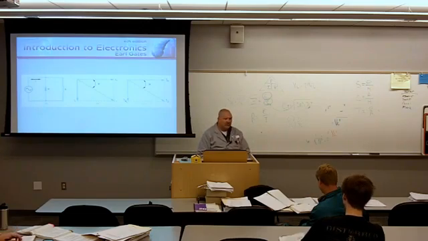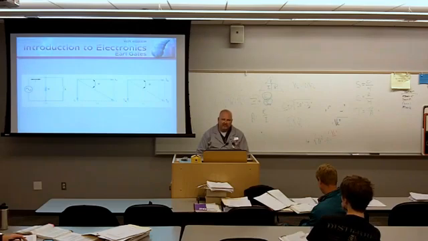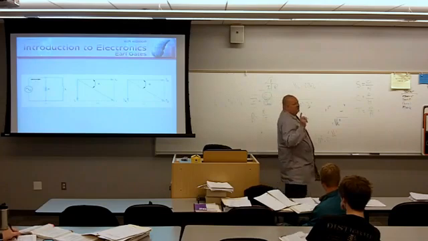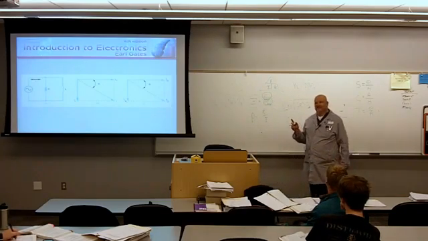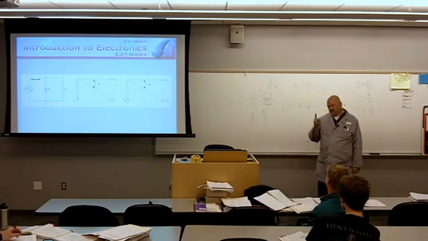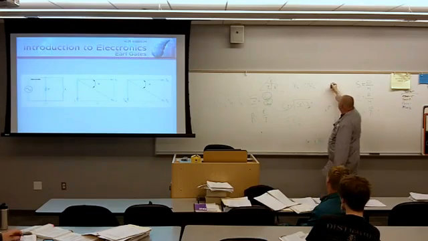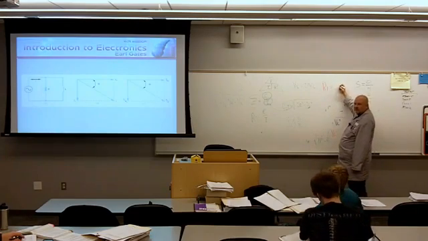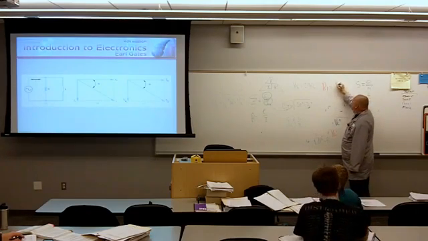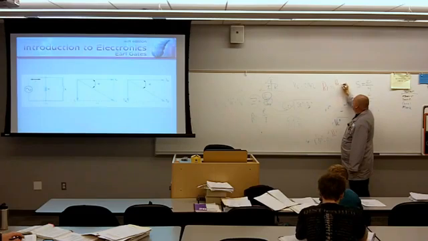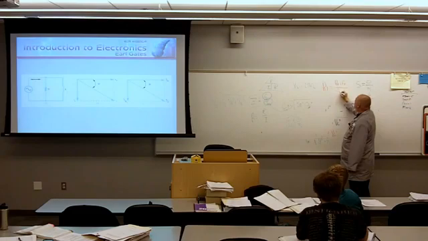Actually, there's a cool formula. Want me to show you a cool formula? Or have you had enough cool formulas? Remember when I had two resistors in parallel with each other? Just two. What was that formula? RT is equal to the product over the sum. R1 times R2 divided by R1 plus R2.